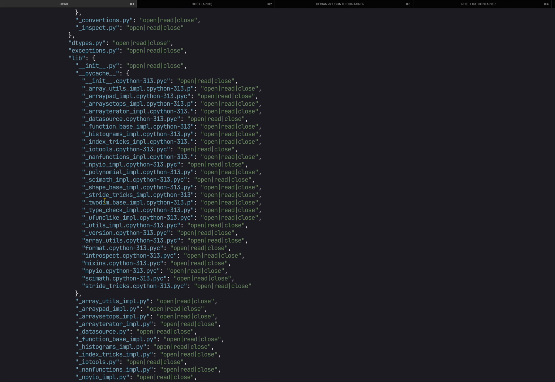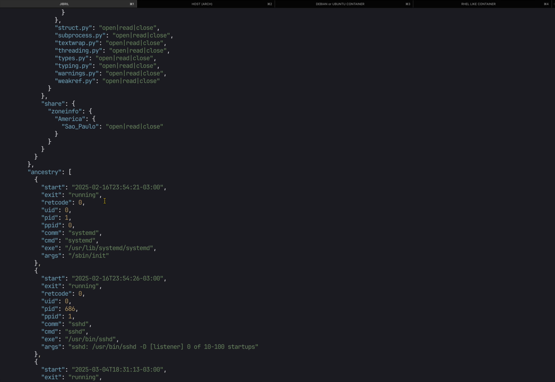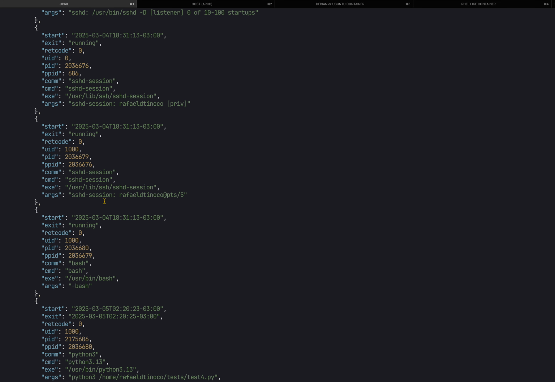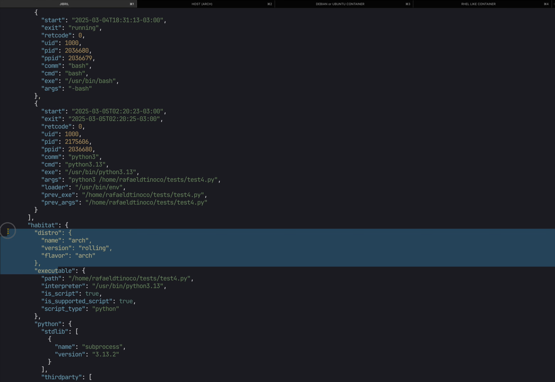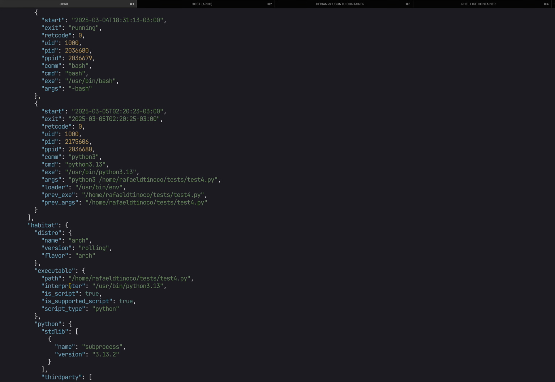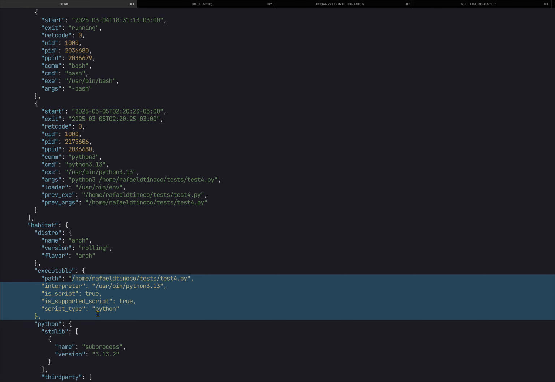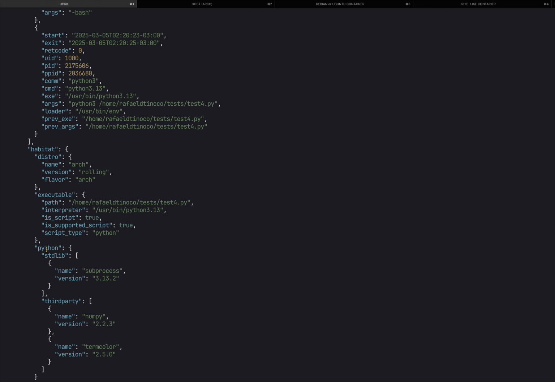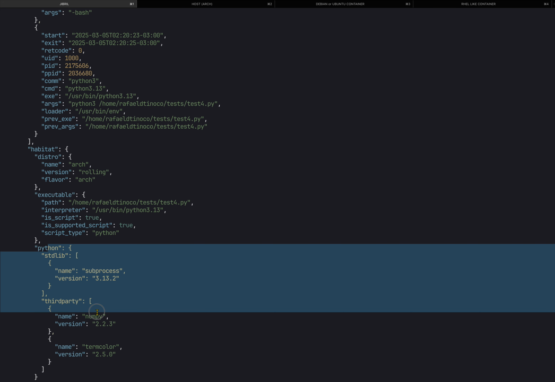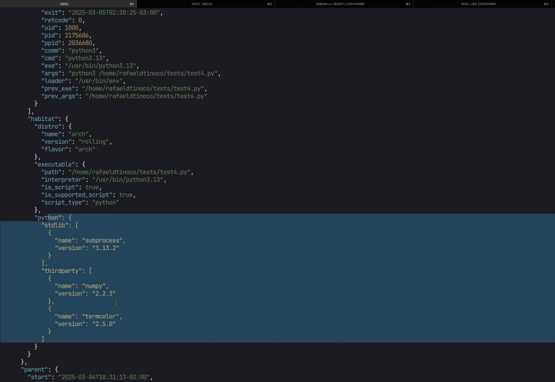And at the end, together with the habitat, we have not only the information about the distribution where we ran this script, but also, since this is a script, instead of showing you the OS packages and information and versions, I'm showing you which type of script this is and which packages it imports and what those package versions are.